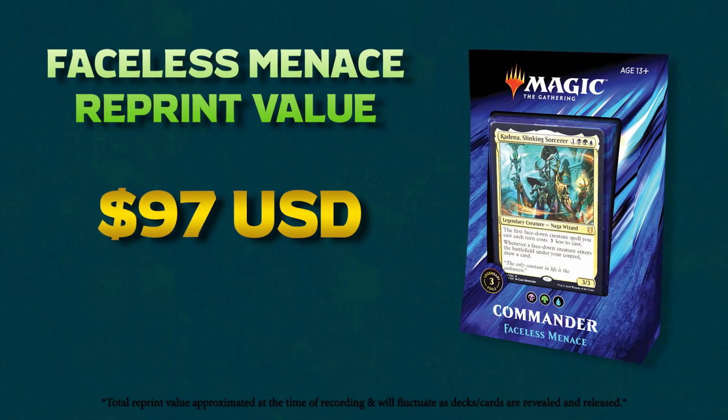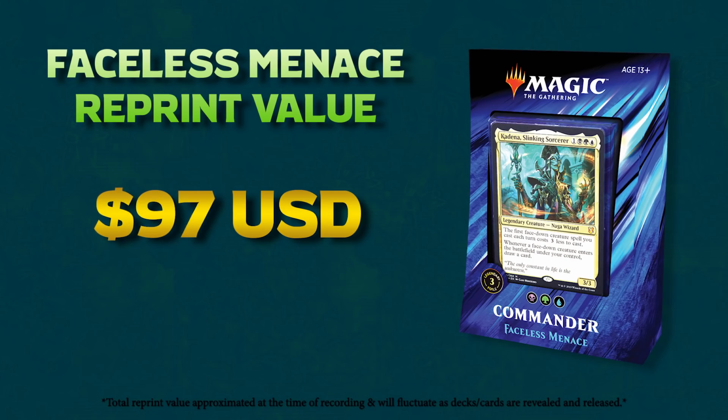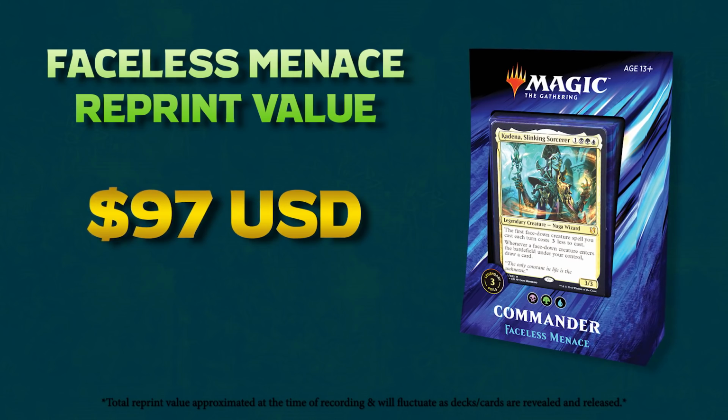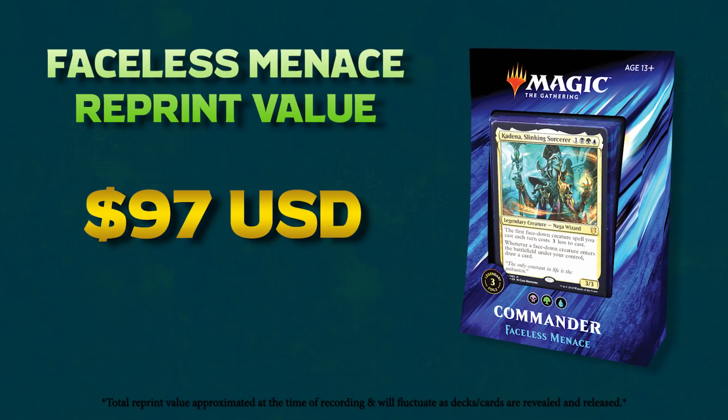That's just the reprints. Doesn't even count the new cards? Yeah, Kadena's got to be worth a decent amount, not to mention you're going to get 2 other commanders that are foil in the deck, and we usually see those at a minimum of $3 to $5 each. Wow, this is crazy. So $97 just in the reprints. That is great value. Yeah, and you get the Seaborn Muse. That's why I'm buying the deck. I was going to buy them anyway, but yes, now I'm more excited.